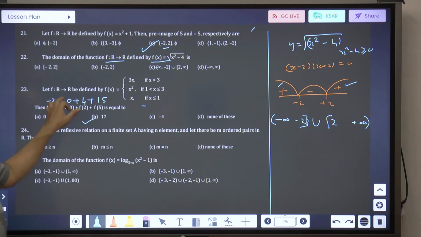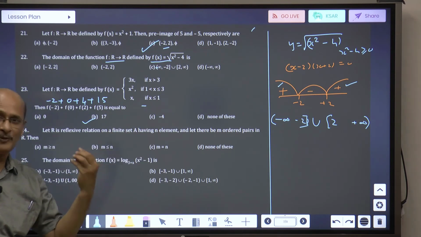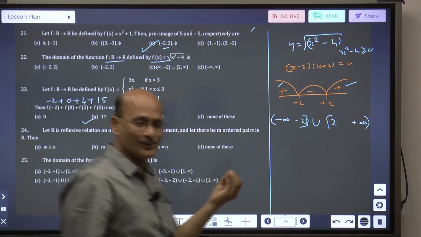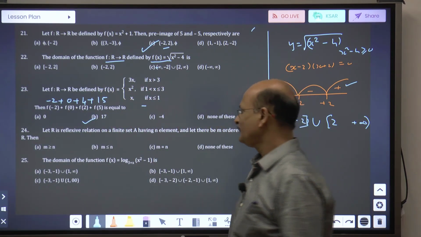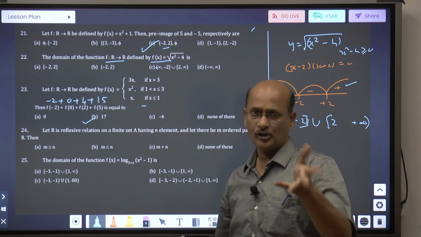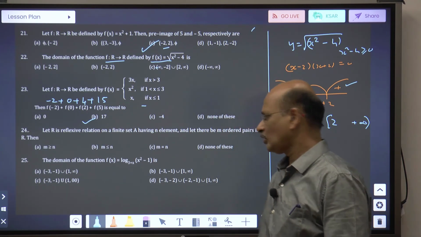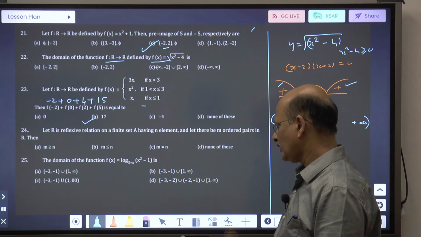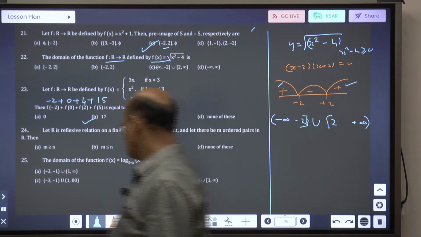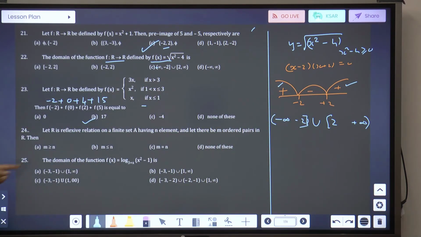So this is a composition of functions. It might be a possibility in the board exam they might ask you this type of questions also, but algebraic only, you have composition of algebraic functions only, not of trigonometric and all that. Okay, I hope you got this point. So this is the way. The next one, this is the answer here, see.